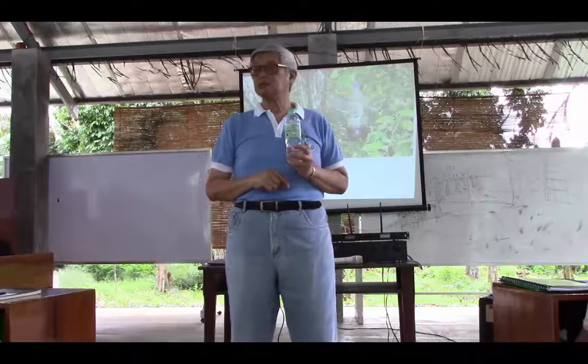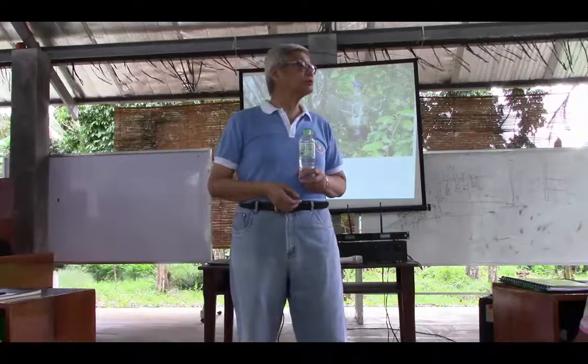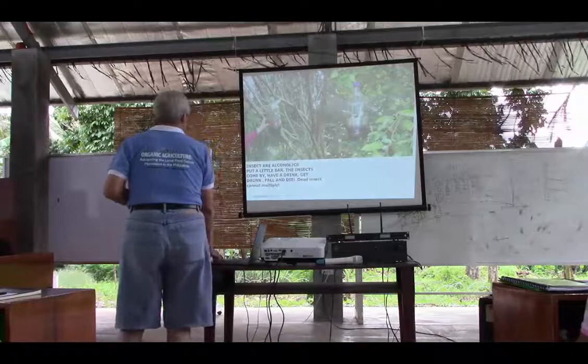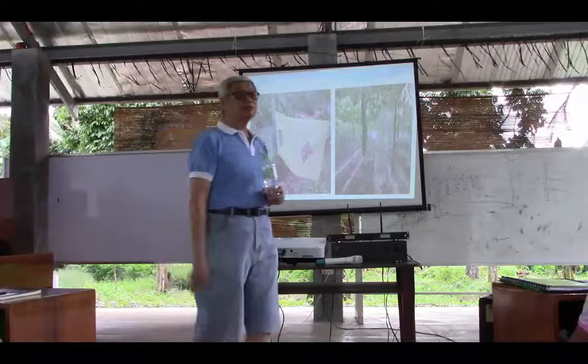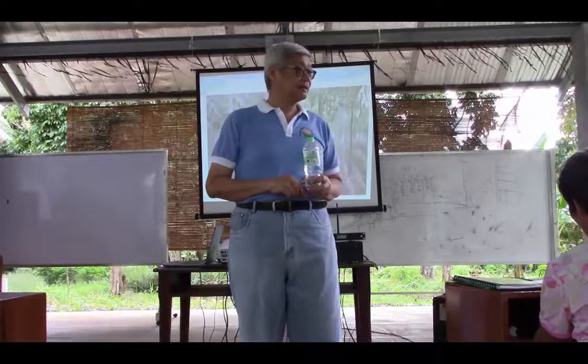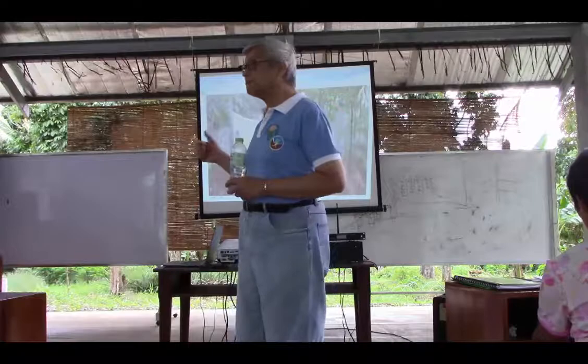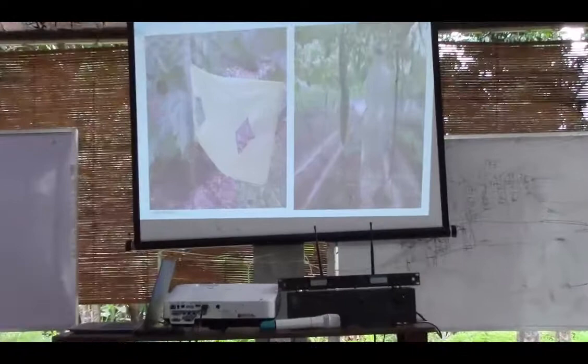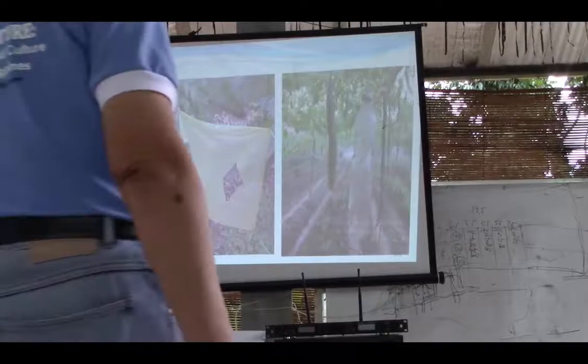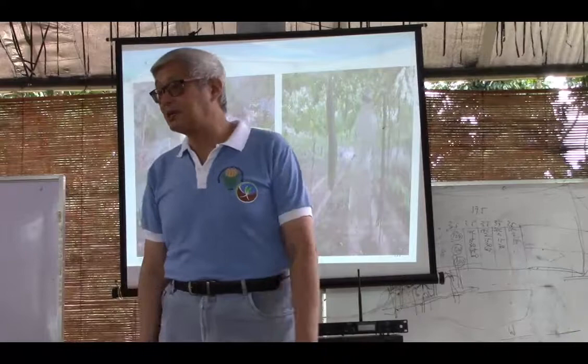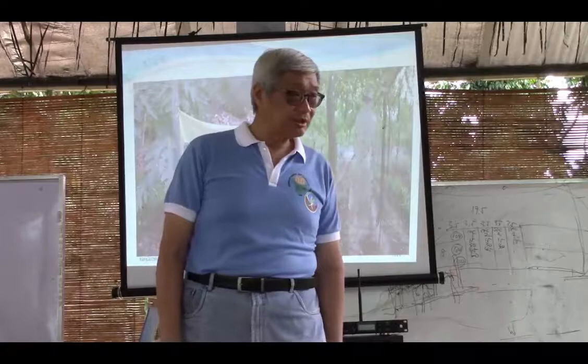Now, how do you capture the small size ones? This yellow trap will capture the small size ones. This will not be effective for the big size. This will be effective for the small size. The attractant here is not the sense of smell, it will be the sense of sight. A while ago I said their eyes are blurred. They will never understand the figure, but they will distinguish the color.